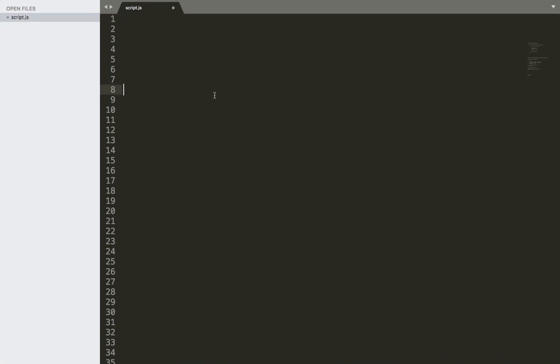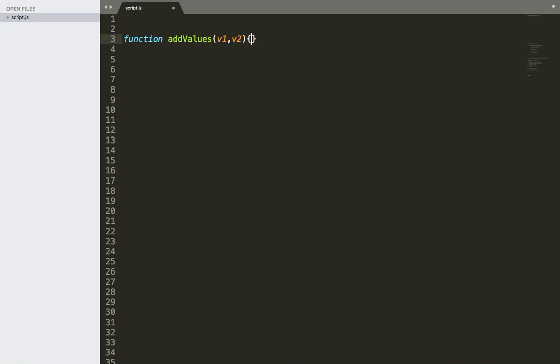We would normally create a function. And by the way, this is just script.js, so it's a JavaScript file. And here, function, let's name it addValues, and it will add two numbers, let's say v1 for value 1 and v2.